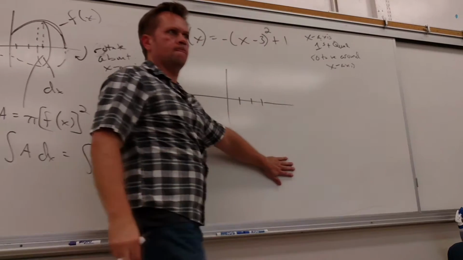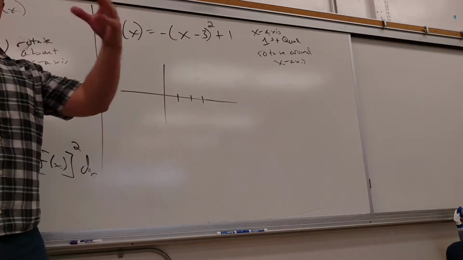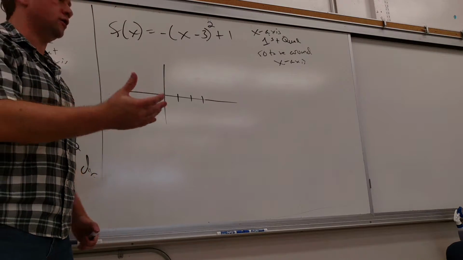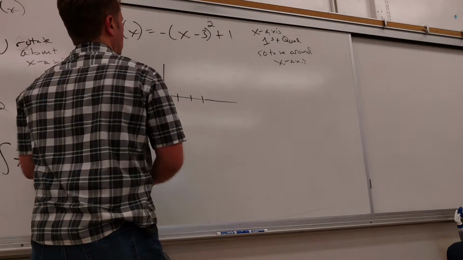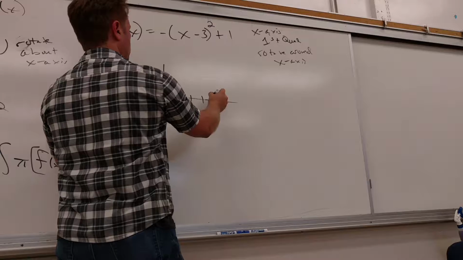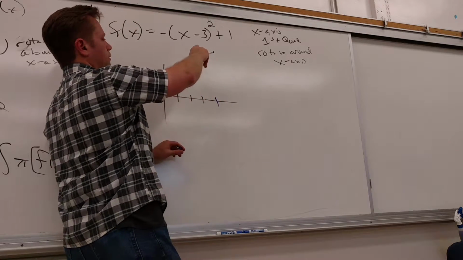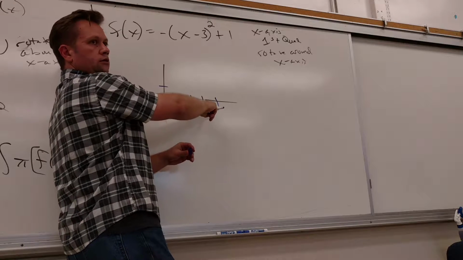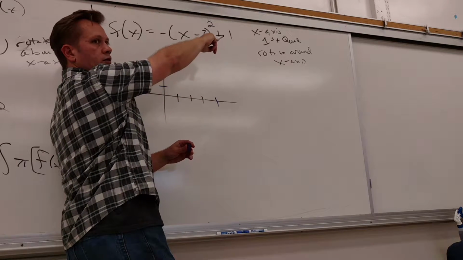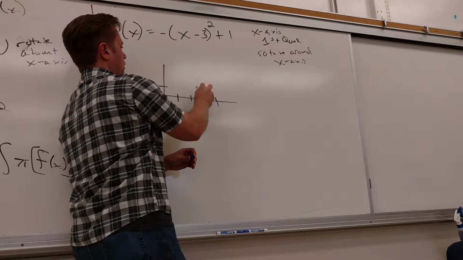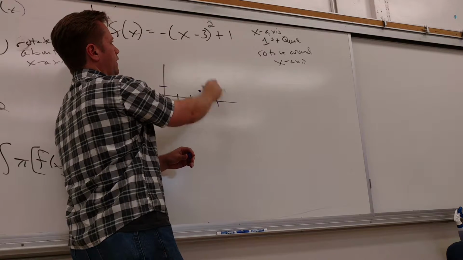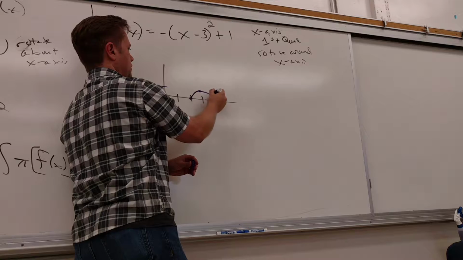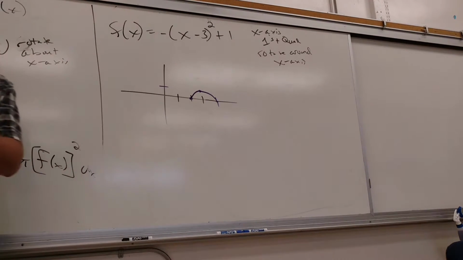Okay. So the book has to give you all this information to tell you exactly what the region is defined to be, where you're rotating around. So to graph this real quick, can somebody help me out? Yes, upside down parabola. It's been lifted up by 1. So at 3, this is a value of 1. And 1 away from that, it's going to have a value of 0. So there's my region, right? Just a little tiny thing.